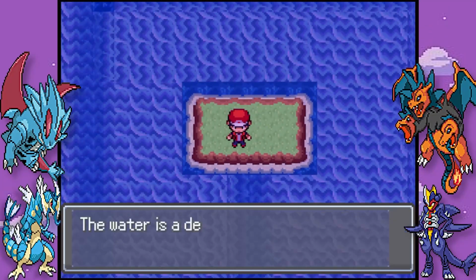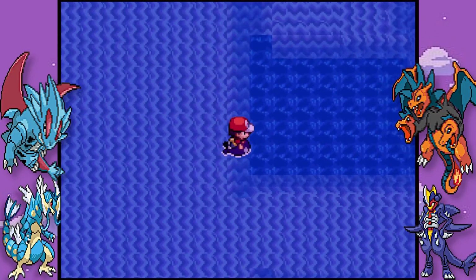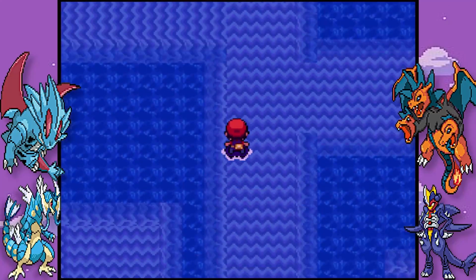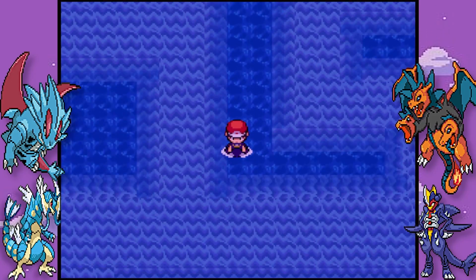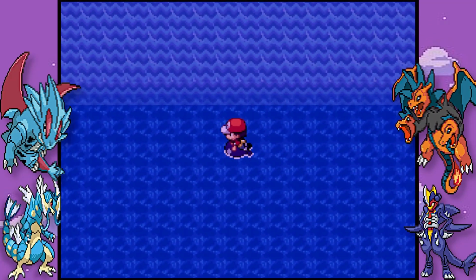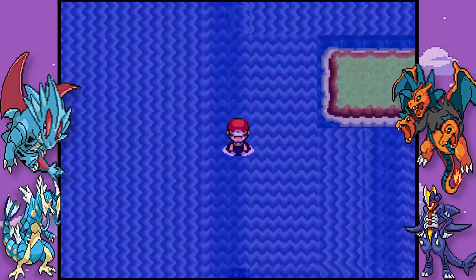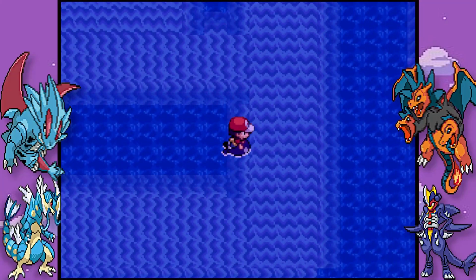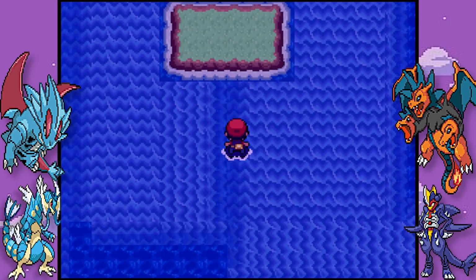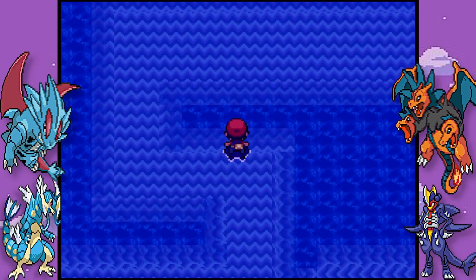Get this item, which is a dragon scale. I think that's to evolve Seadra into Kingdra, if I remember right. What way do we want to go? That looks like it's taking us up. Okay, well, that definitely wasn't the right way. This is not easy to navigate. So we go that way. Down here. I'm really not sure where to go. Does that just take you back there? This leads to a dead end, or does it?